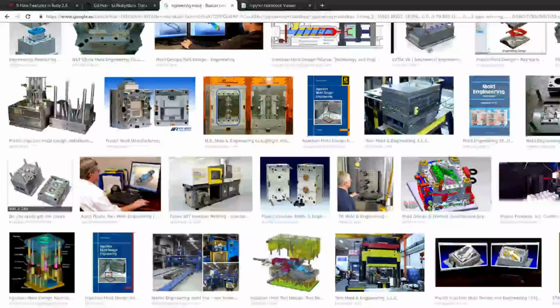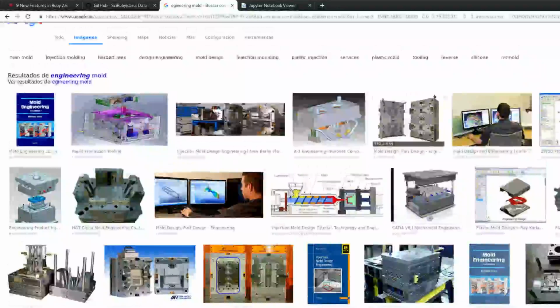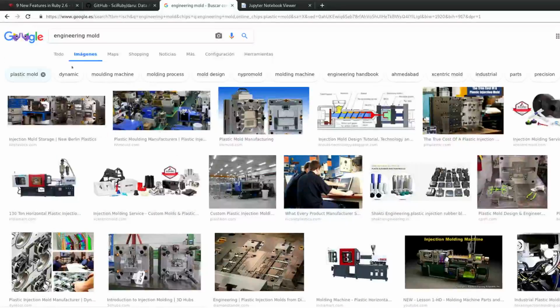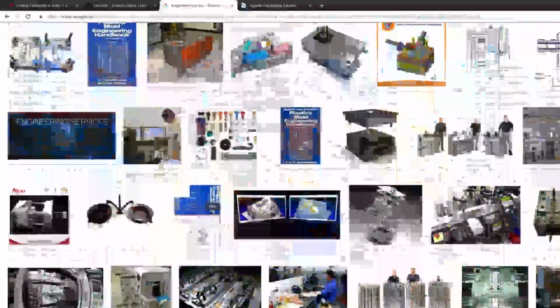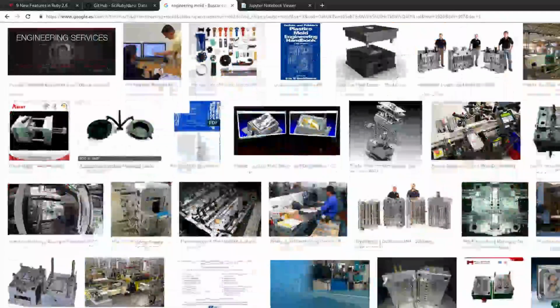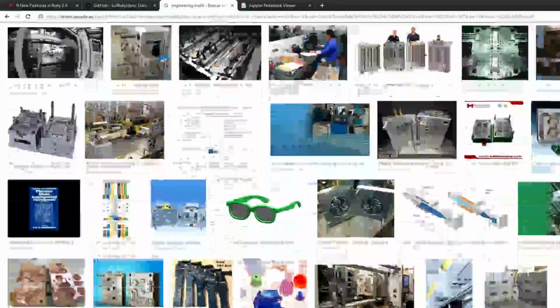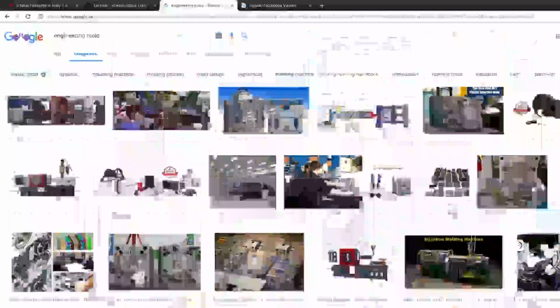Do you know what kind of mold I mean? The mold where you put something and you get things that look the same, right? I'm not sure if that's plastic mold. Maybe that's what we're looking for. I don't know why we can't get a good image. More like this, right? You get the idea. The mold would be the class and the object would be what comes out from the mold.